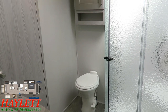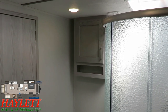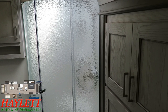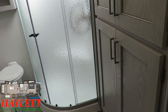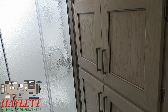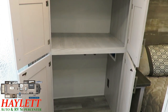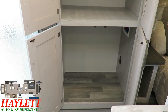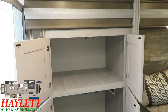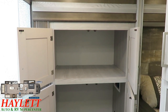Most Montanas have the exact same bathroom, but this is one of the exceptions — really the only Montana that has this bathroom, and the idea behind it is pretty ingenious. Most Montanas have those giant 50-inch showers, but not everybody needs a shower fit for two. Some people just need a shower to get clean and then they need storage, and that is exactly what you have here. This one has an extended upper deck slide — the bed is part of the slide, and the slide continues into the bathroom, adding all this extra storage space.